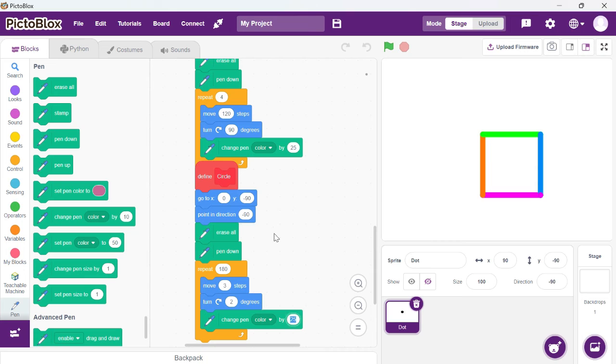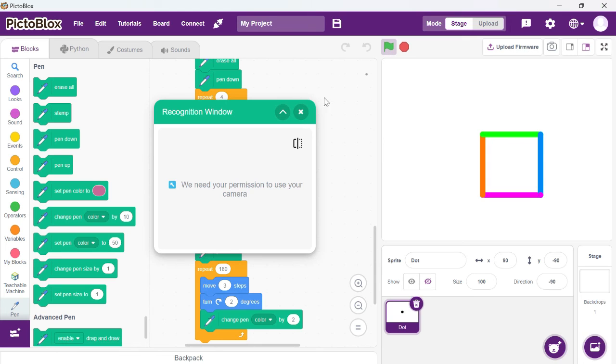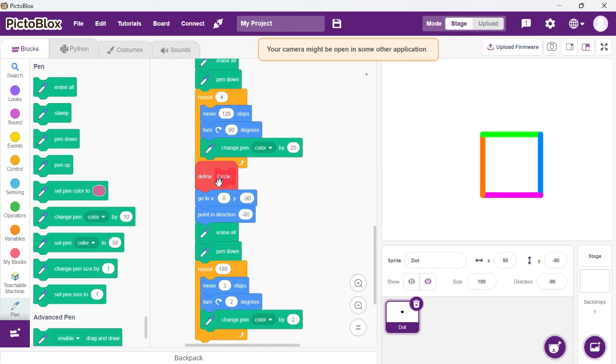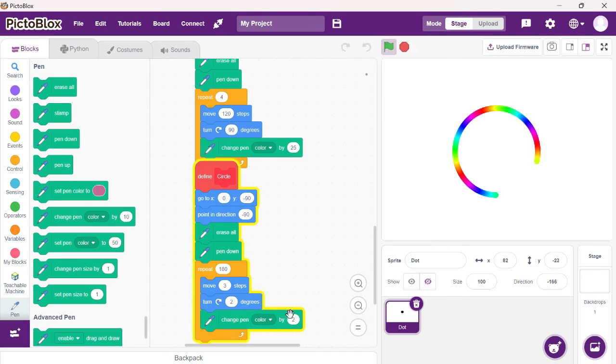And for the circle, we have to do it in decimals. So I'm just gonna do 2 here because I don't know what 100 over 180 is. Oh, maybe that's too much.